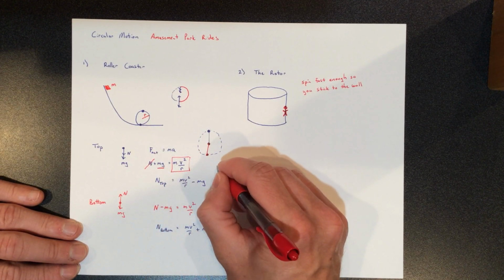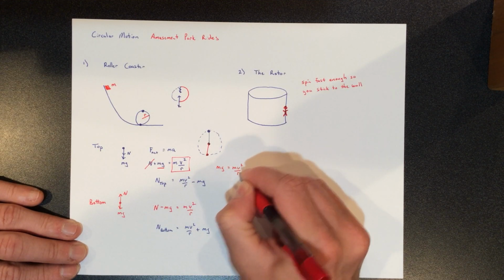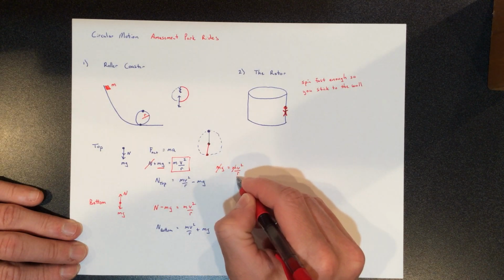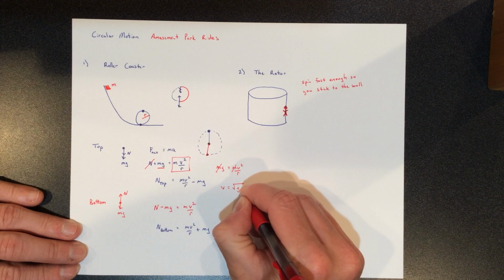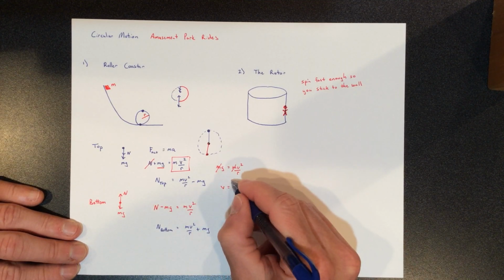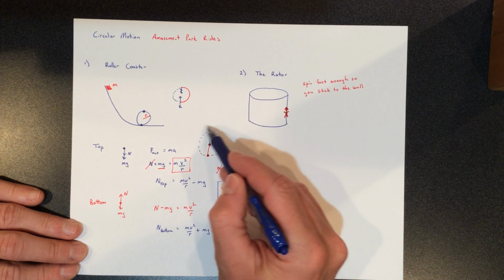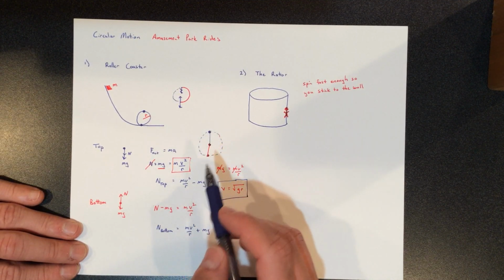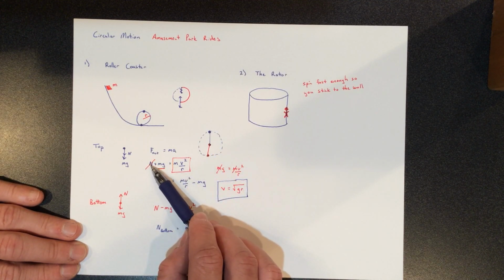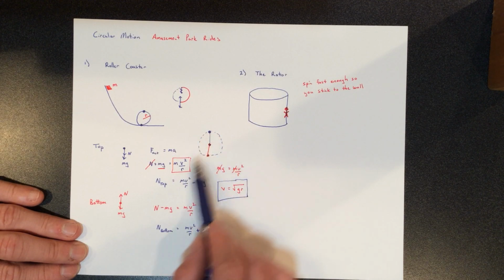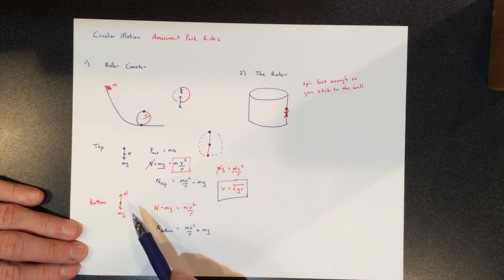So if we set mg, straight up mg, equal to mv squared over r, multiply by r, we can find that the velocity equals the square root of gr. And this is going to come up a lot. This is the minimum velocity necessary for vertical motion in order to actually go in a circle. Again, think about the minimum. The minimum happens when the normal force or the tension goes to zero, and gravity is the only force that's actually pulling you down and making you move in a circle.